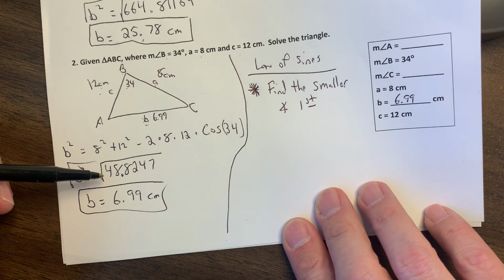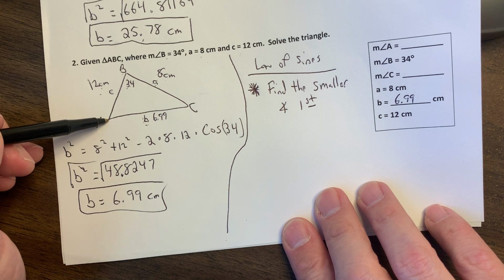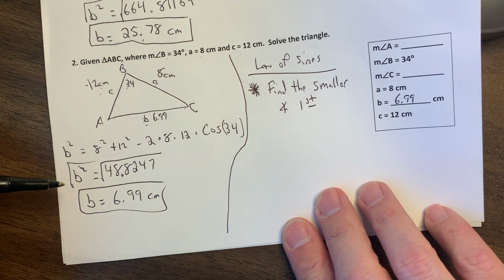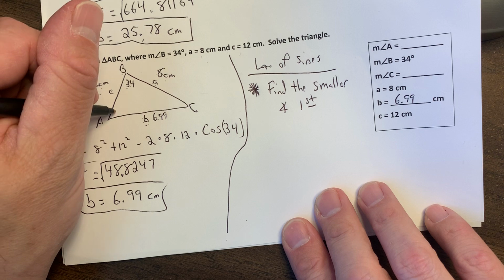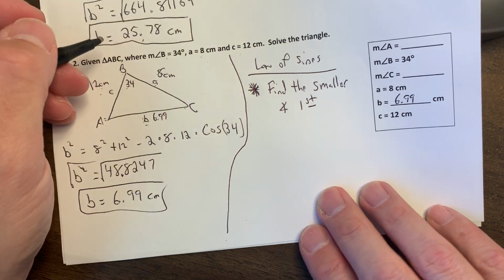Go find the next smallest angle. You see 8 is A. The next smallest angle is A. It goes in order. The bigger the side, across from it is going to be the bigger angle. That comes into play now too. We did that so long ago. So my goal now is to find angle A. And watch what I'm going to do. I'm going to do law of sines.